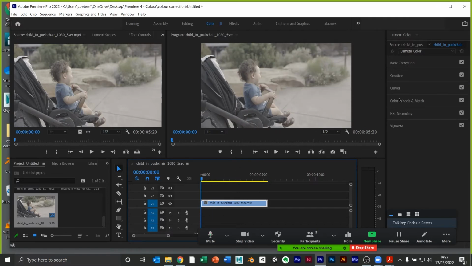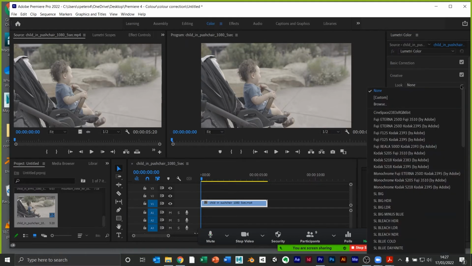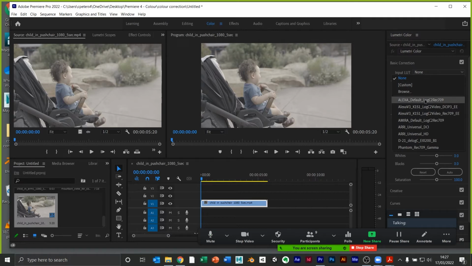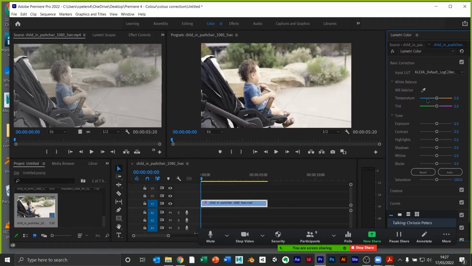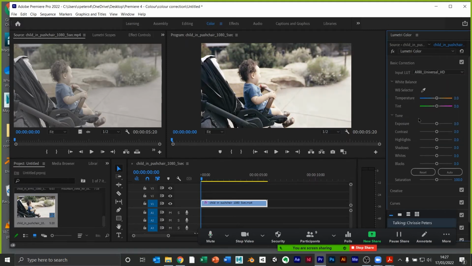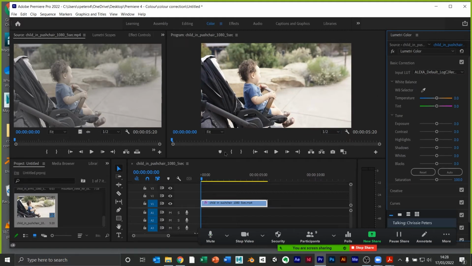Then if I come over to my Lumetri colour panel, I'm going to look in creative, and I could actually start by giving it a basic correction with the input look. So I'm under basic correction here, not creative, and just pick Alex. Alex is quite good and Ari is quite good, but I think Alexa suited that clip a bit better.